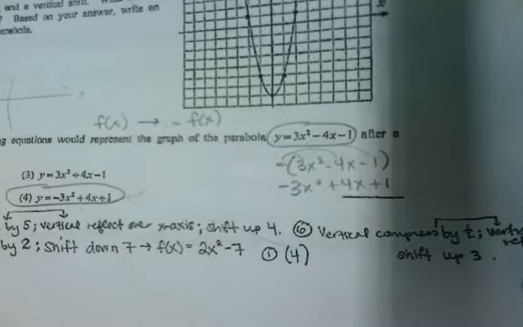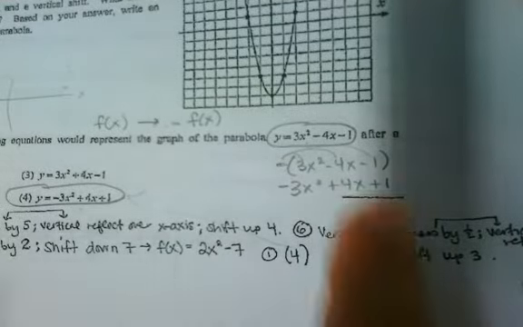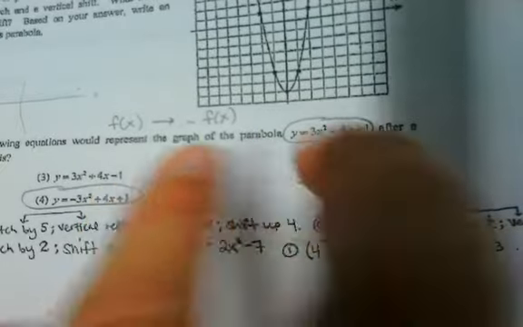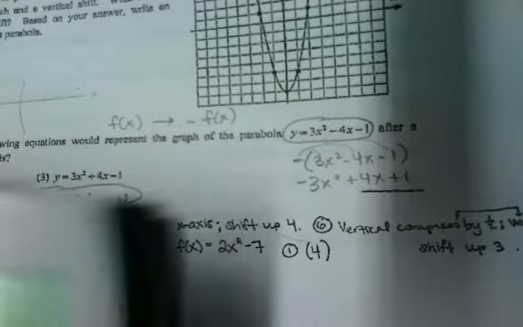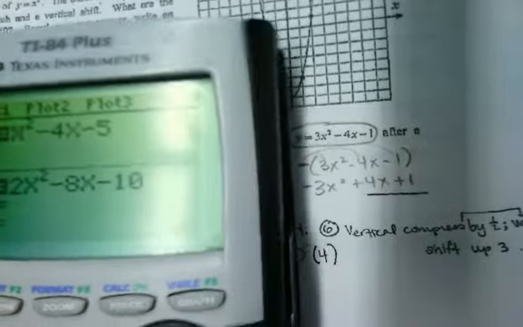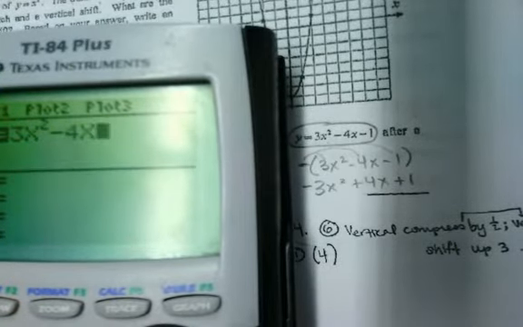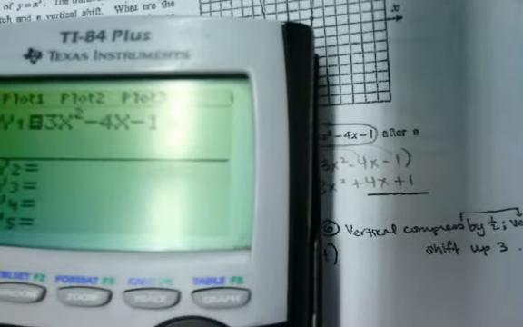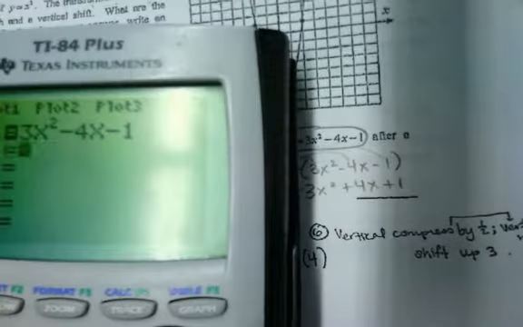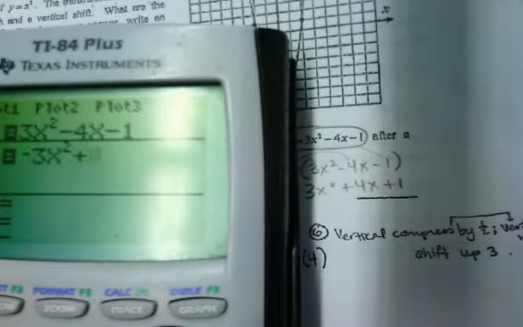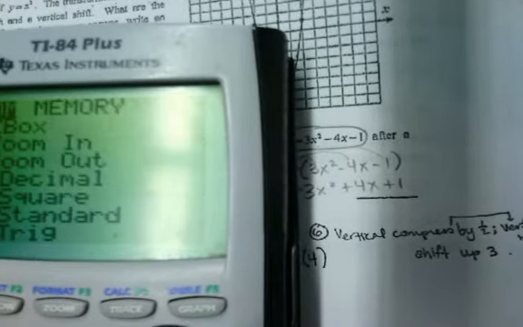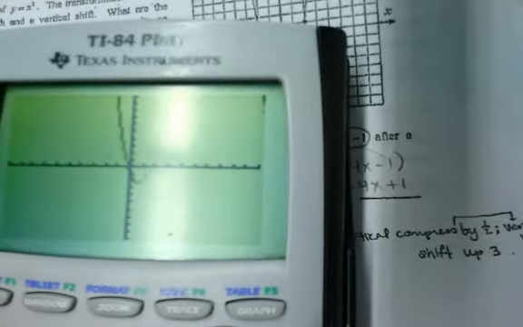One thing I'll show you that I didn't do yesterday, but it is nice for you guys, is you can plot these, and when it's just one transformation, it's kind of easy to see which one is that vertical reflection. So I will type in the original, 3x squared minus 4x minus 1, and then I'll type in the one that was the answer, negative 3x squared plus 4x plus 1, and hopefully you'll be able to see the vertical reflection. There's the first graph. Here's the second graph. Can we all agree that that seems to have vertically flipped over the x-axis?